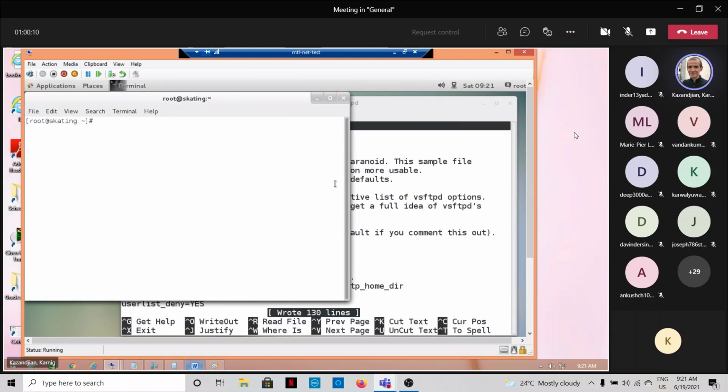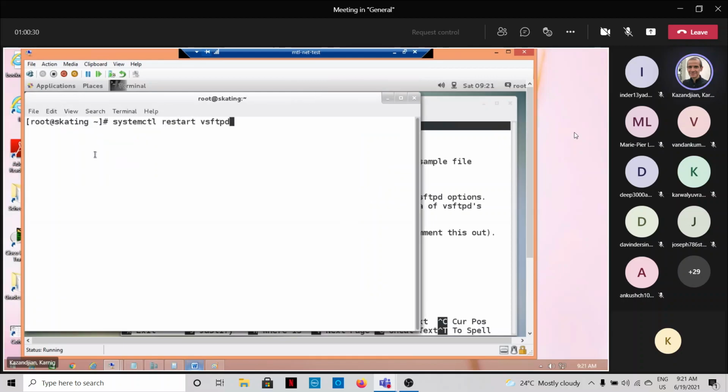So, systemctl restart vsftpd. If you do this and get error messages, you know what to do as usual. Go back and troubleshoot your syntax.